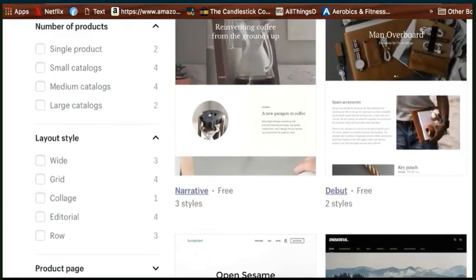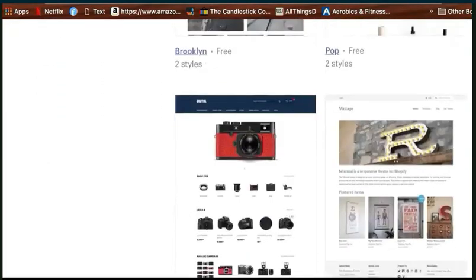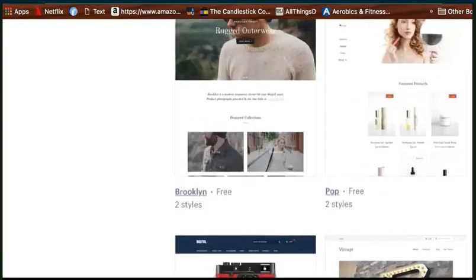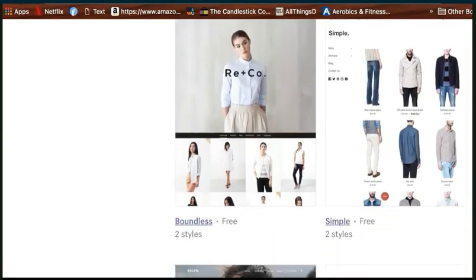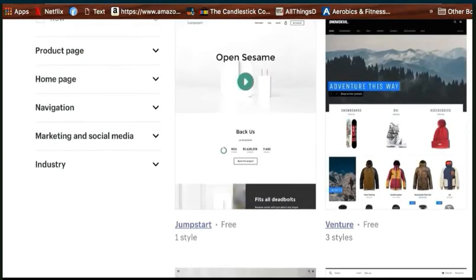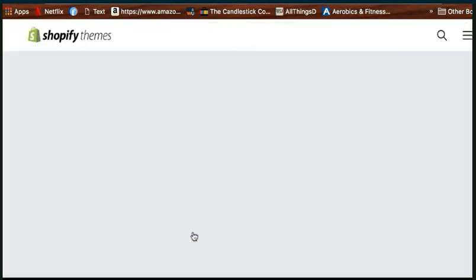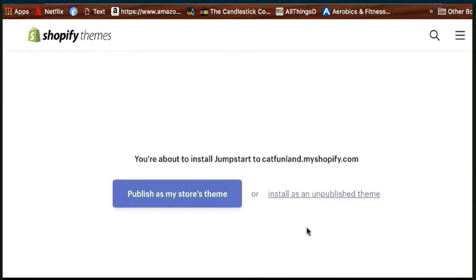We're going to be selecting one that looks kind of neat. We already have this one right here, and let's see if we have another cool looking one that we can actually grab. There's not that many over here that we can actually use, so you might as well just grab every single one of them that is free. Why not? It is available. You don't have to pay extra for it. Let's get the Jumpstart one. So that's the one I want. It is free. You don't have to pay anything. Let's install this theme as well.